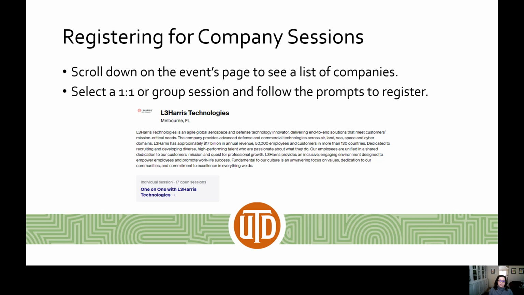After you register, the sessions should populate on the fair's page below the banner, underneath where the section will say your schedule. When you click on one-on-one or group sessions, scroll down to view the employer's information and learn more about what types of jobs they're hiring for and what type of candidates they're hoping to see. For example, you can look to see if they're hiring for your major, your degree, or your work authorization status.